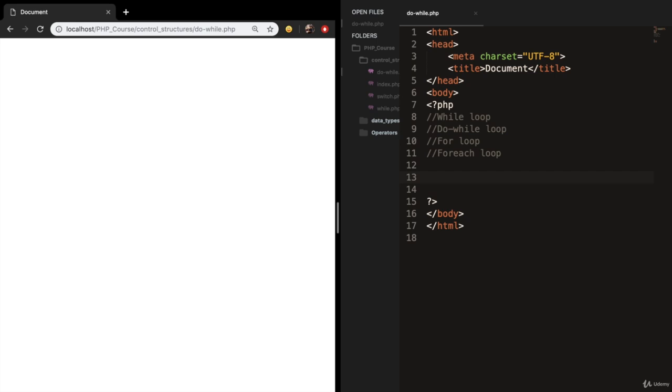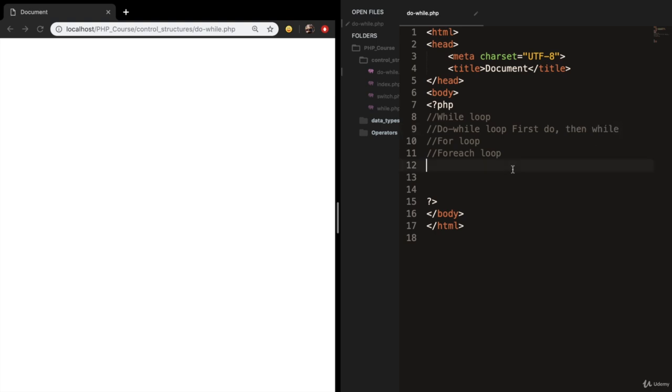The do-while loop is very similar to the while loop, but the biggest difference is that the while condition is checked at the end of the first iteration, which means that whatever you are doing inside the do will be executed once, and the condition will be checked after. So let me add it as a comment after the do-while loop. First do, then while. And I hope it makes sense because first the do will be printed out or executed, then the while condition will be checked.